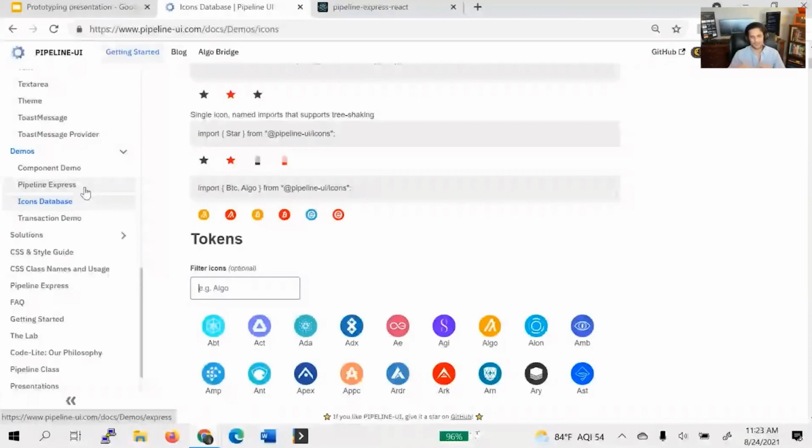And we're going to create a way for people to request adding their own icons as more and more ASAs get built and our ecosystem gets bigger. Because we really want to make Pipeline UI something that has a lot of community interaction with it. I want people to feel like they're empowered to add to our code base and expand it for all kinds of different use cases that we might not have even considered.